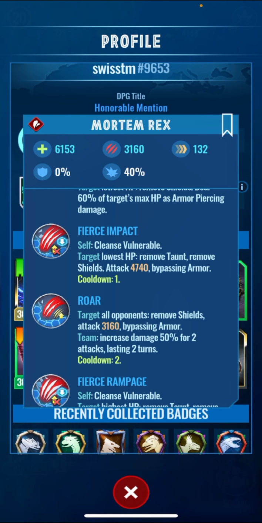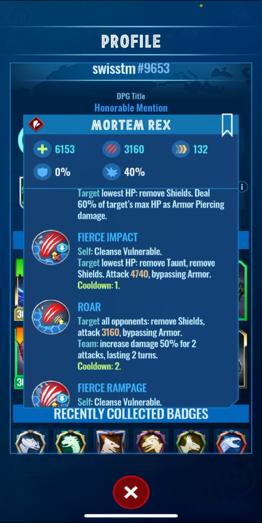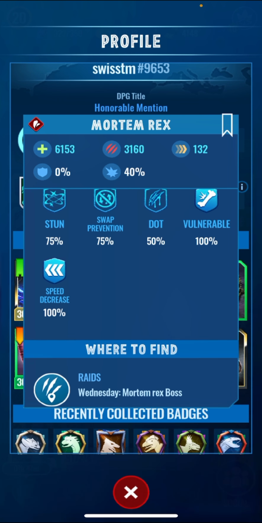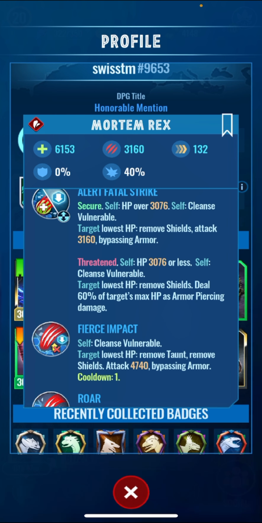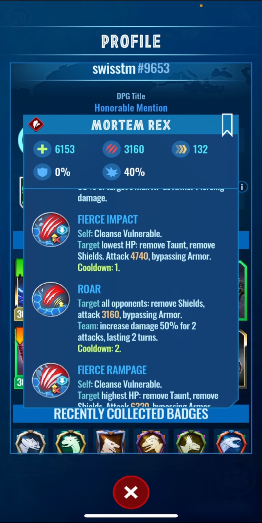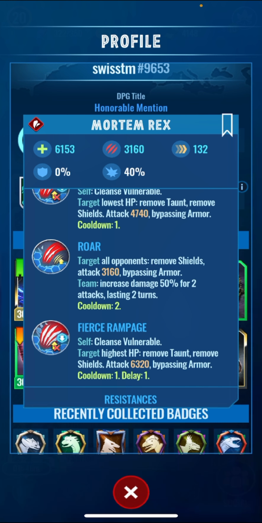There are the differences. So Roar has a cooldown of 2. Also, all opponents remove shield. So Cleansing Impact becomes a Fatal Strike, which means secure self HP over 3076, cleanse vulnerability. I think it's immune to that, so there's no point, so they had to make it cleanse something else, maybe. Lowest HP, removed shield, attacks 3160, because that's his main attack. Threatened self HP 3000 or less, self cleanse vulnerable. Target lowest HP, removed shields, deal 60% of target's max HP at armor piercing damage. Ooh. And I'm pretty sure Roar actually has like increased 50% before attacks.